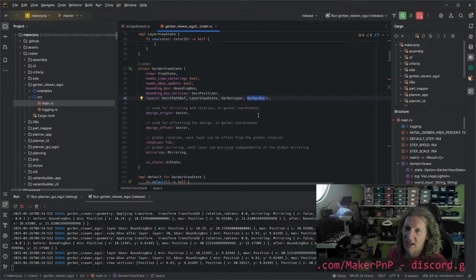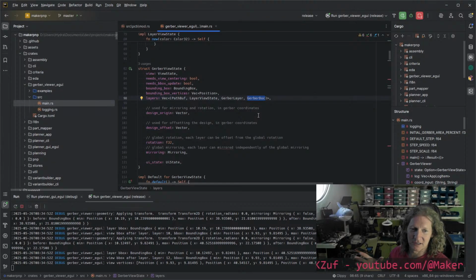But if we want to say highlight J16, for example, with the Gerber specification, you can say here is where J16 is, and there can be Gerber commands which define that.